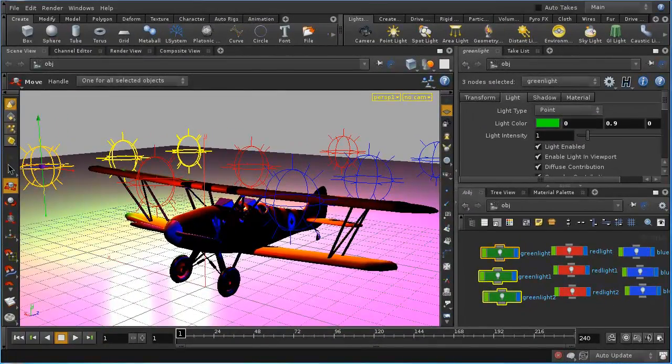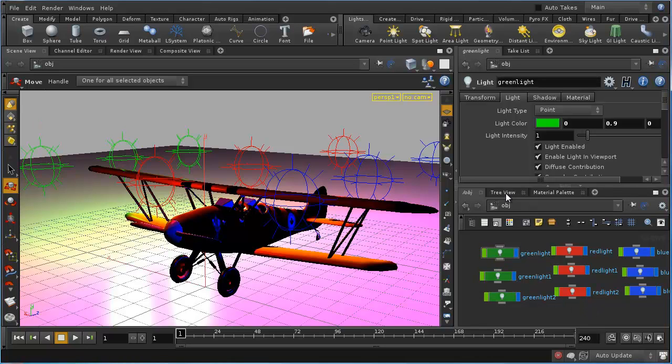Okay, there is yet another way other than takes to sort out different items into different ROPs. You don't actually need to use takes for everything. And this is called bundles. And all a bundle is, is a group of items. It could be a group of geometry or a group of lights or whatever. In this case, I'm going to show it to you using lights to begin with.